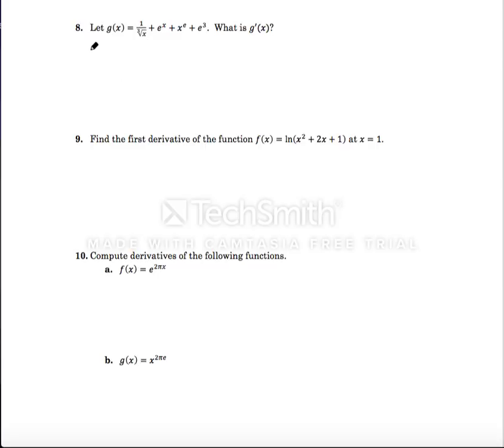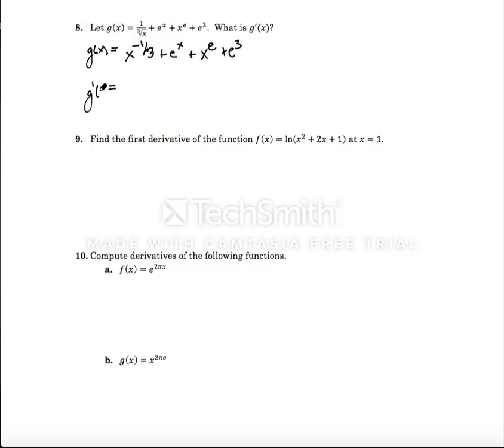And in order to really understand it, I'm actually going to rewrite the first term. So I have g of x equals 1 over the cube root of x. Hopefully you recall that if I have x in the denominator, that is identical to a negative power, and the cube root can be understood to be the 1/3 power. So I actually have x raised to the negative 1/3. So I'm going to go ahead and rewrite the remainder of my statement here, x to the e plus e cubed. And so now I'm going to take the derivative of each term one at a time.